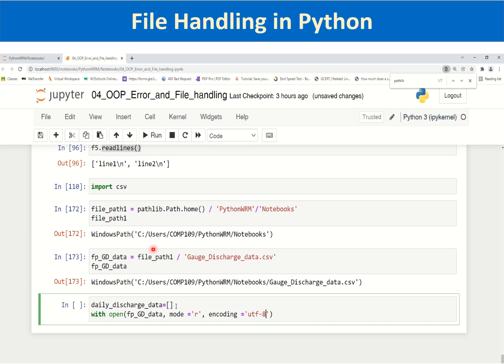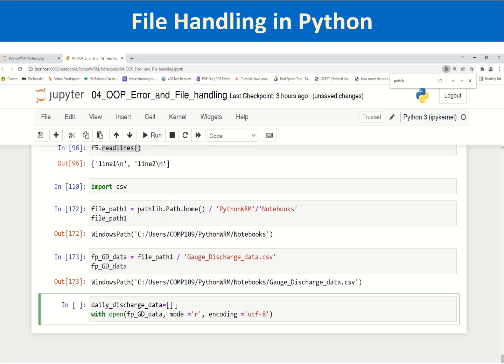Now, for example, if you are trying to decode a UTF-8 encoded file using ASCII, it may not be able to, because UTF-8 can read more values than ASCII. Sometimes it may not be able to read the values fully.